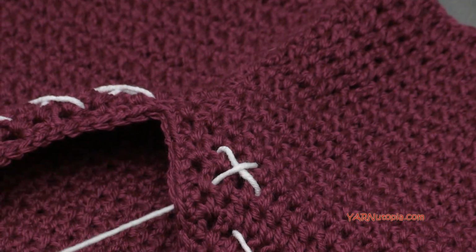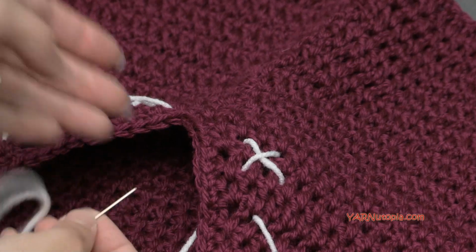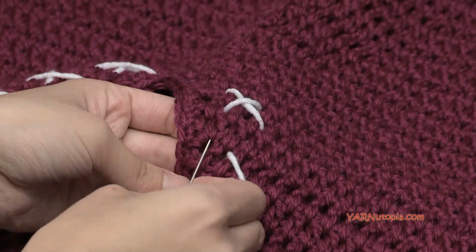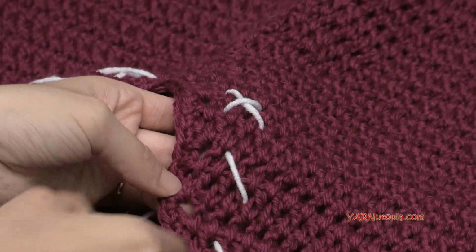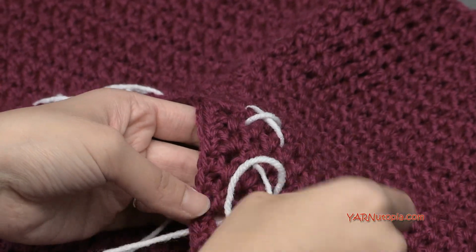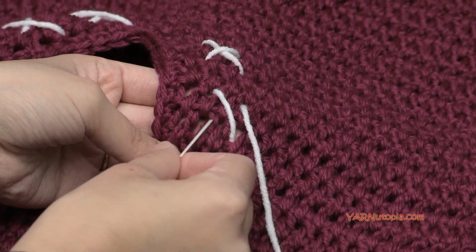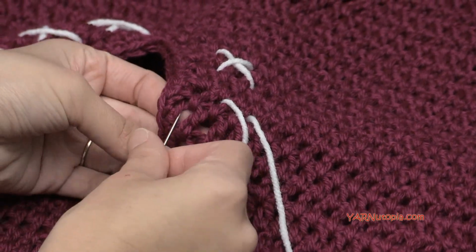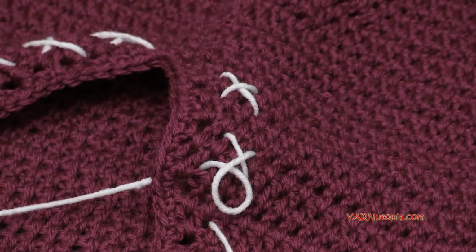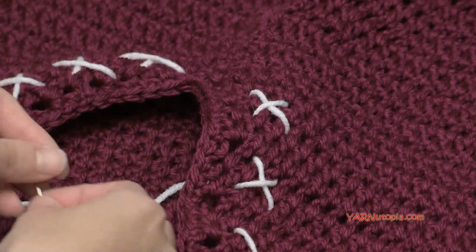So we've made a crisscross X stitch. Now we want to come over to the 4th one on this row here, where this one starts. 1, 2, 3, 4. So come out that 4th one, and then go back in to the one below it, where this one is going in, 1 over. So looking at the outside here, there's 1, there's the second hole there. And just pull that through. So we made another X. So now we're just going to do that all the way down.